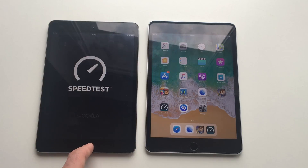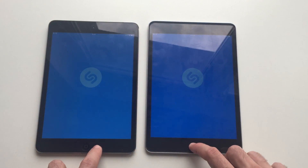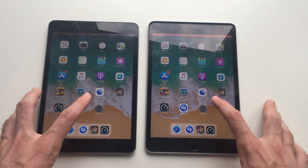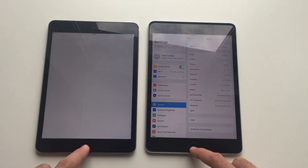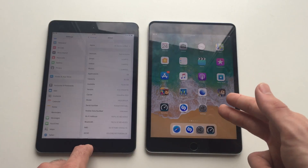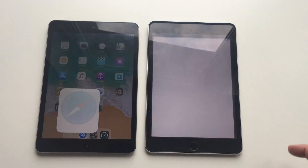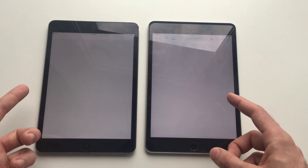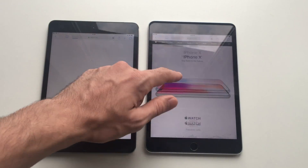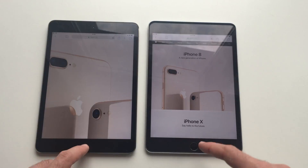So actually on a daily basis you're going to feel the difference — the mini 4 is far more usable than the mini 2. Which is sad to see because this device was really cool two or three years ago. Actually this one kept the app in the background — we just had to refresh the settings. And now Safari — both are going to load up apple.com. If you're actually trying to open Safari, this one launches Safari faster.